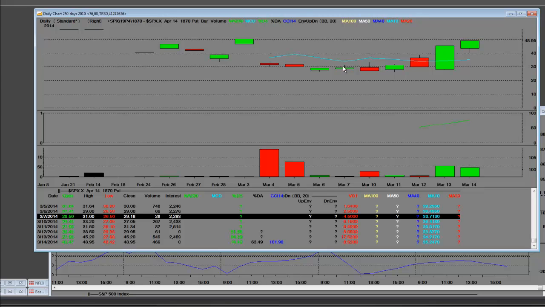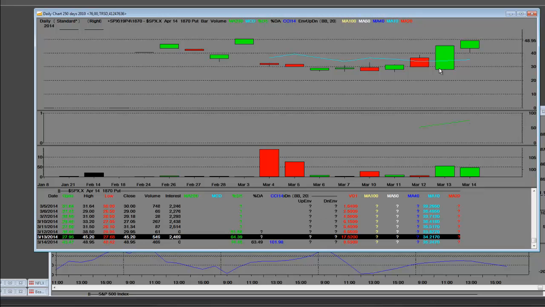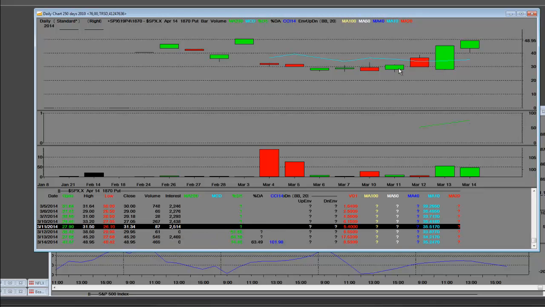We said they opened at 28.50, the high $31, and that low was 26.50, and the close on the contract that day on a daily was 29.50. That was on 3.7. Now, let's just take a look here at 3.11 once again, where the contract was at 27.90 and we bought. The high was 31.50, and once again we had that calendar month put option 1870.